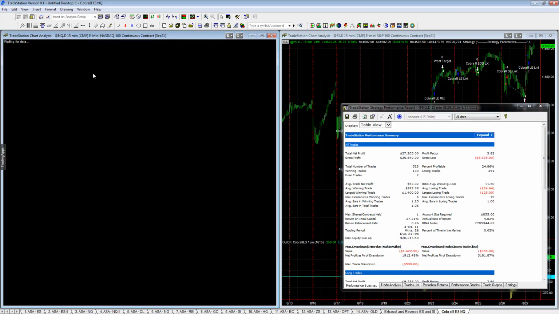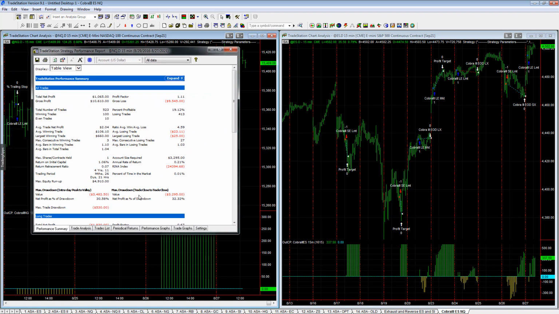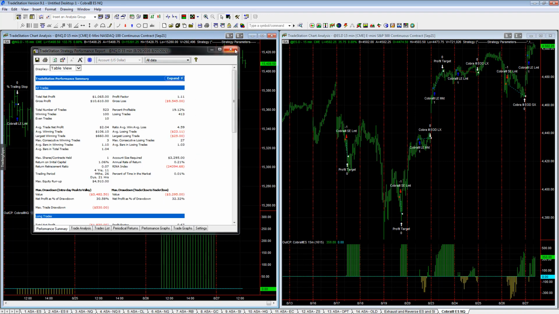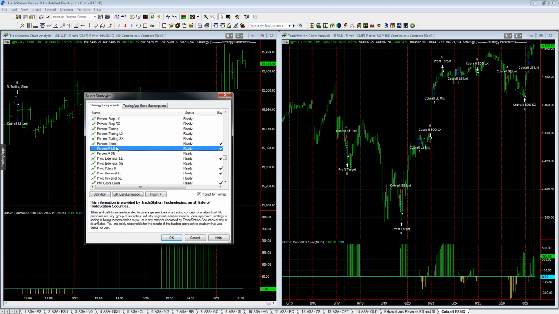I don't even think that 1 minute would be good enough for those parameters. Some strategies need really finite parameters. If you use like a $100 trailing stop loss, here's what it looks like now. So not bad from here to here, but I don't even think that this is accurate using 1 minute, using those type of parameters. Another thing you could do is insert strategy dollar trailing.